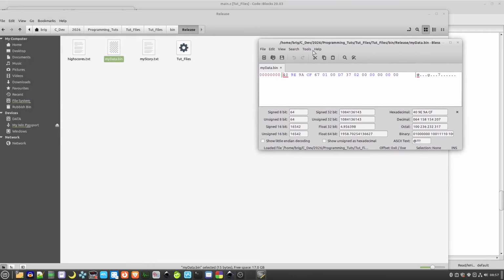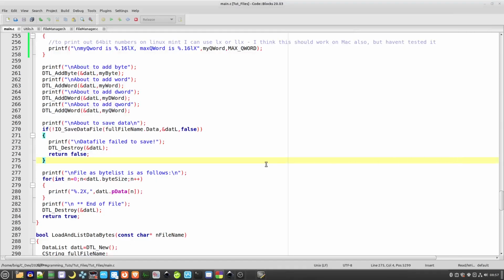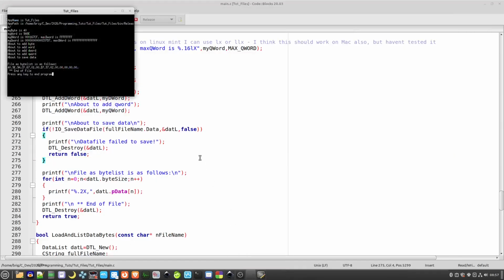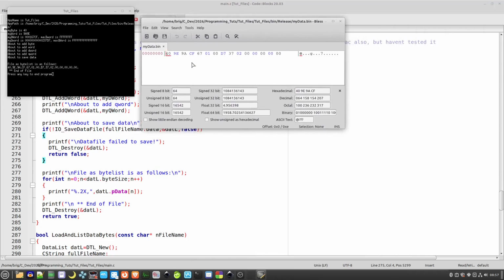So now what we can do is we can compare byte streams against each other. So you'll see here we have 40, 9E, 9A. So these match basically. That's what's in that file there.